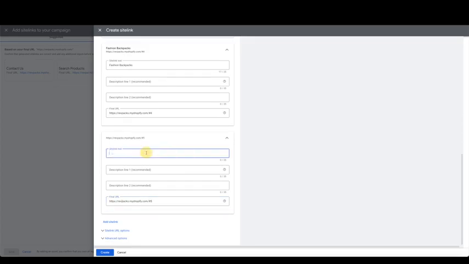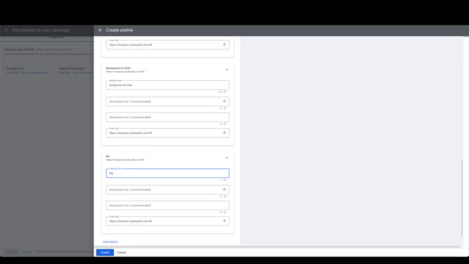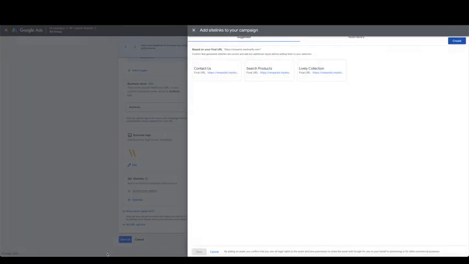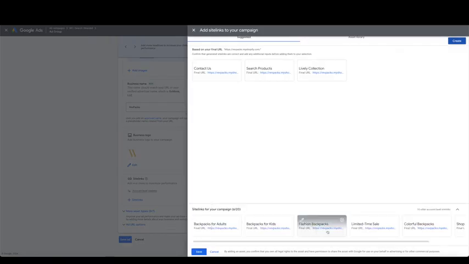I'm going to say backpacks for kids. You could do backpacks for adults. And you could also just do kids backpacks and adult backpacks. So we're going to hit create. You can see it's added it to the bottom here.